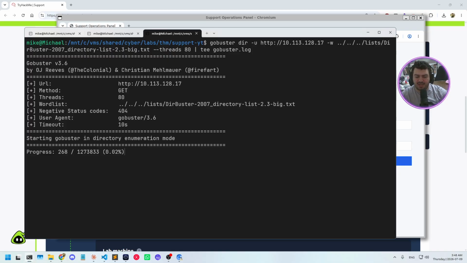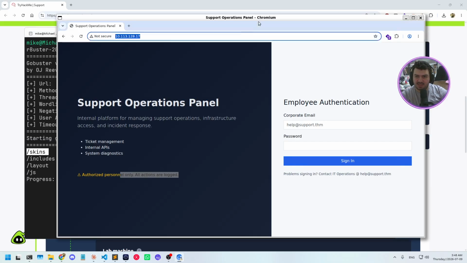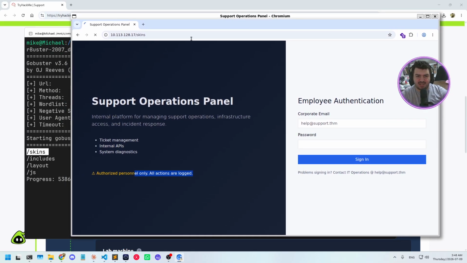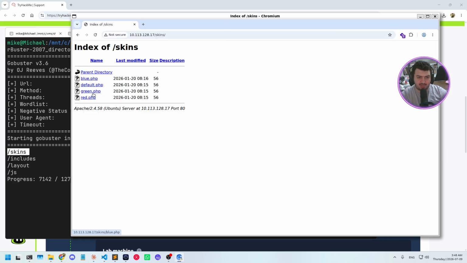So we're just going to wait for a bit right here, and then immediately you can see a bunch of things that are interesting. We do have /skins. If we go to it, it looks like we do have a directory traversal error right here, which is interesting.